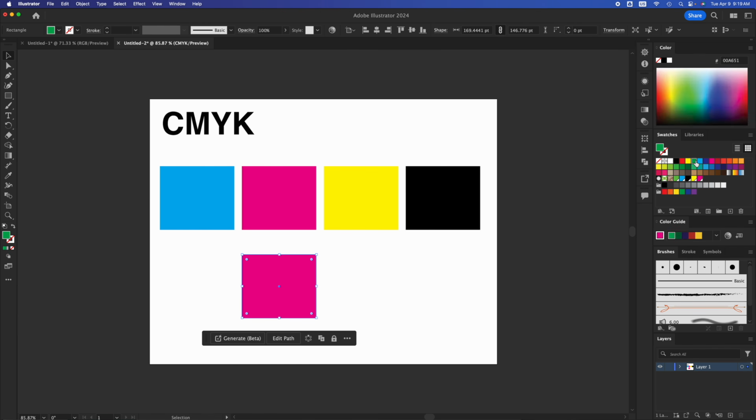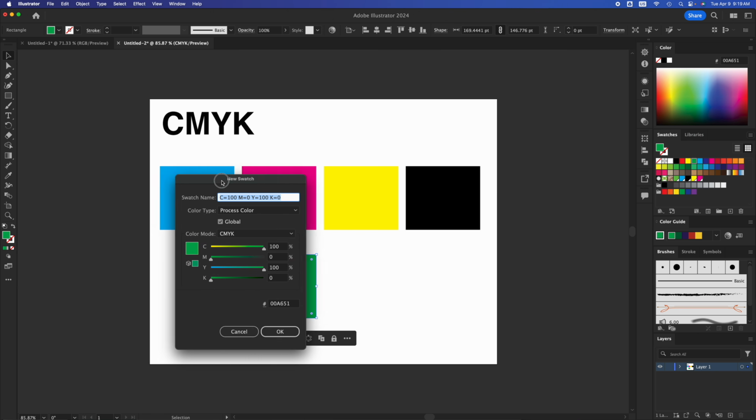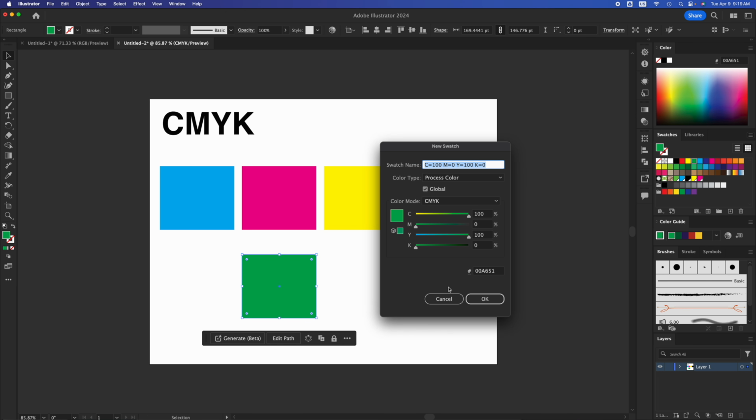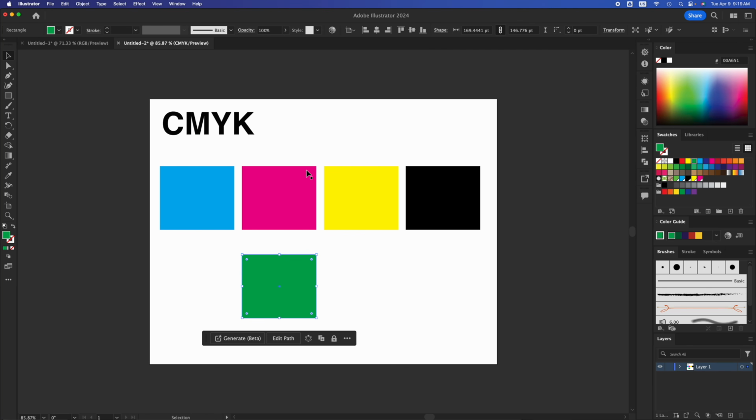Yes, you guys can go into swatches and just click on the one that you want. And if you go into new swatch, it should tell you how this color was made. So right now we can see that it has cyan and yellow 100%, and it made green. So that's the huge difference between RGB and CMYK. And yes, you can mess around with CMYK colors in order to make something for websites or anything on the screen.